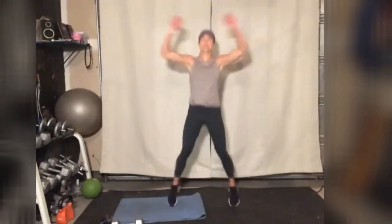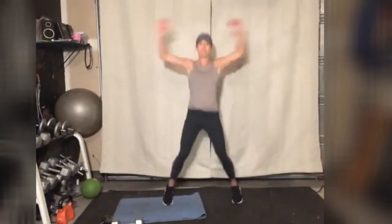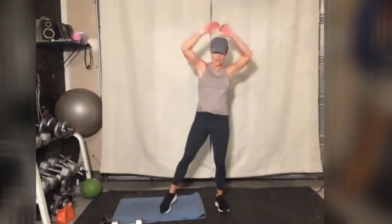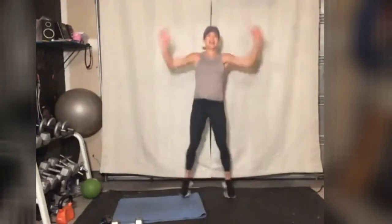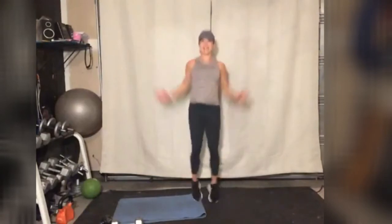Some of them are cool down and core work. Okay, get the arms up. Remember, if you need to be a little quieter, you're tapping, but you're going faster than that warm-up. Get it done. Come on. Let's get that heart rate up before we head down to the mat. You got it. Go. Go.